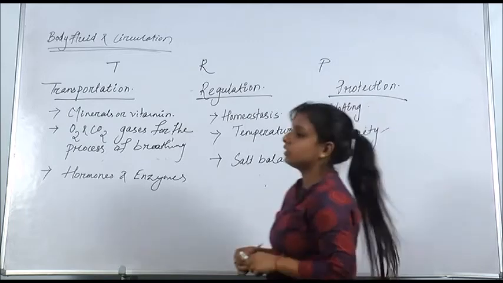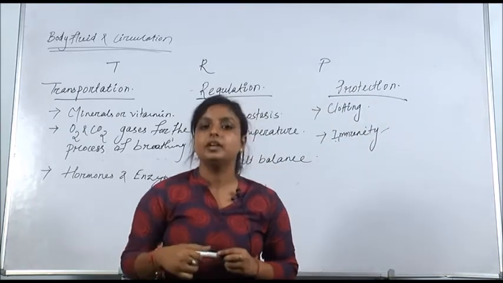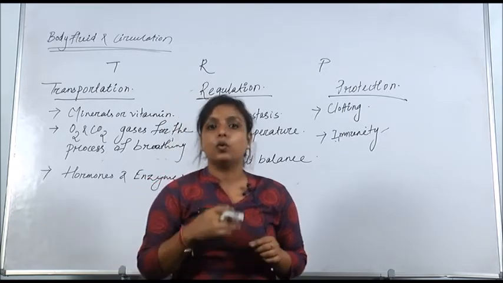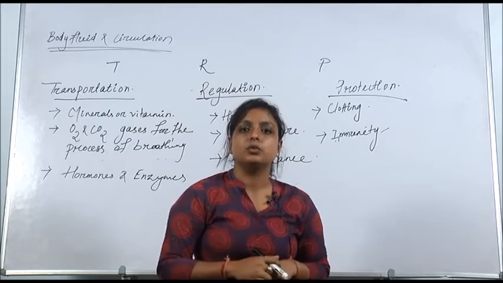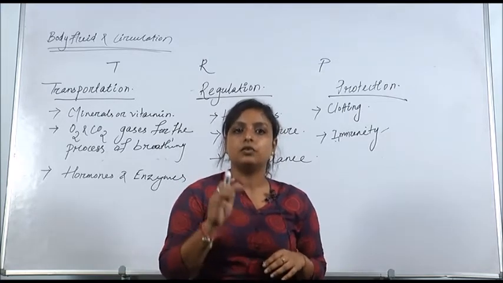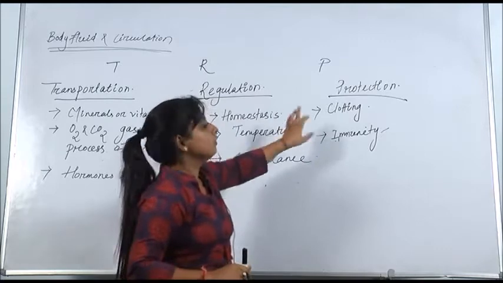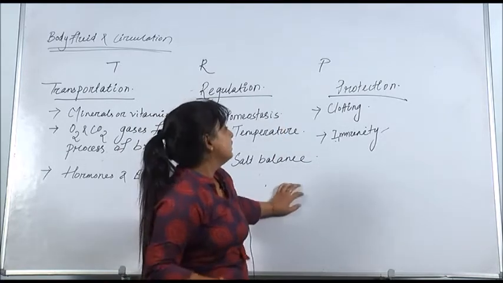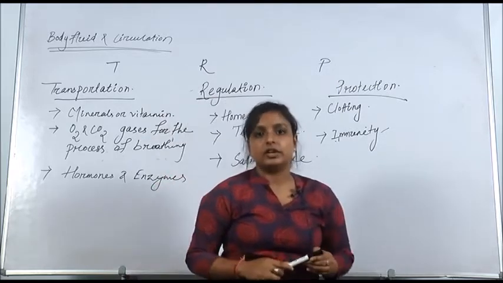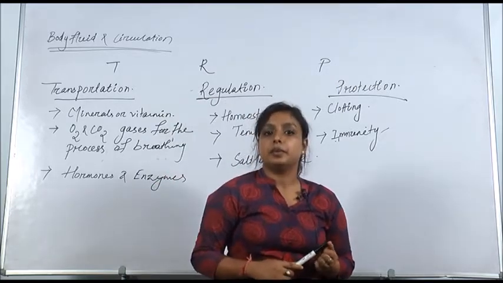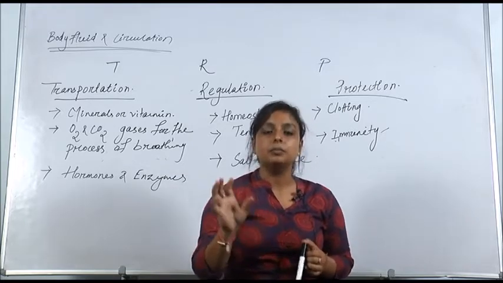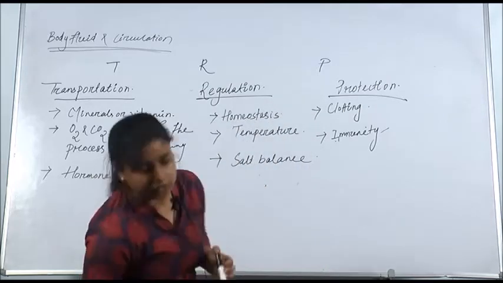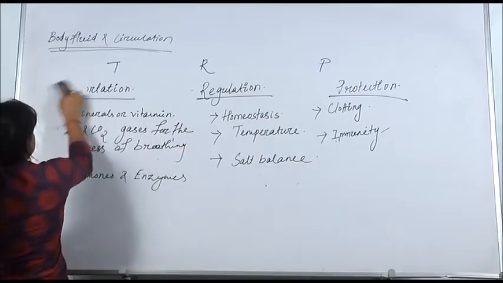Then what is protection? Protection can be provided by clotting or by immunity. So what is clotting? When there is a wound, our blood doesn't continuously flow outside the wound. After some time there is a deposition of certain material by which the blood flow stops. That mechanism is known as clotting, which is purely done by the body fluids, which is generally blood. Then coming to the immunity part, this blood or extracellular fluid provides immunity to our body, thereby we can protect ourselves from extracellular pathogens, that may be bacteria, virus, or any parasite. So these are the major functions provided by the circulatory system.